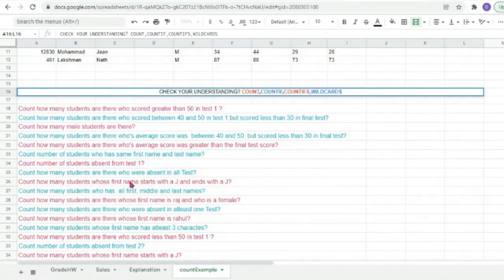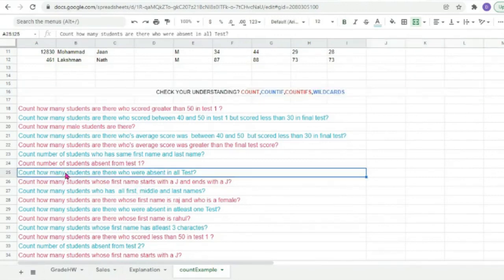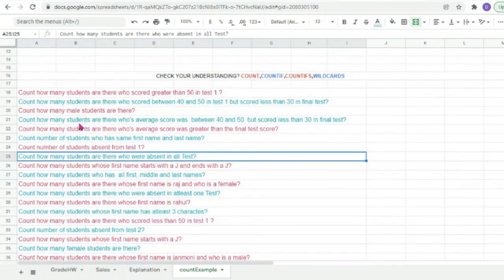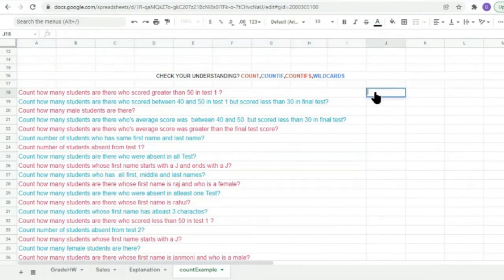These questions you have to answer using these concepts that I explained. If you can answer these questions, it means that you have understood. Try to answer these questions by yourself.